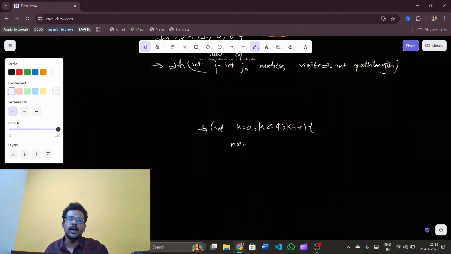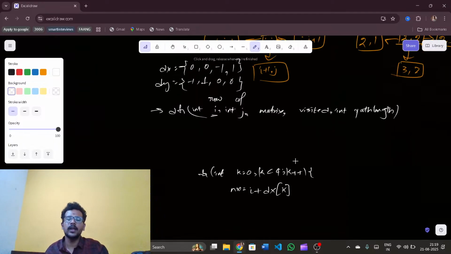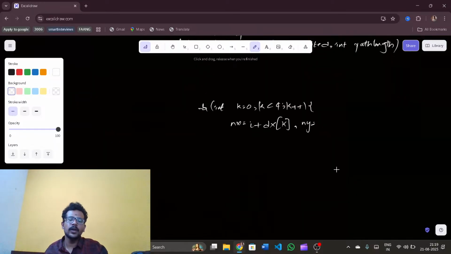How will it be? i is the row, so i is the row plus dx of k, where k is 0, 1, 2, 3, and new y.